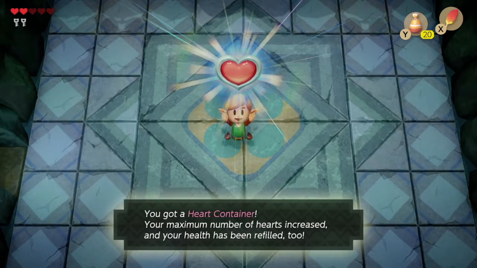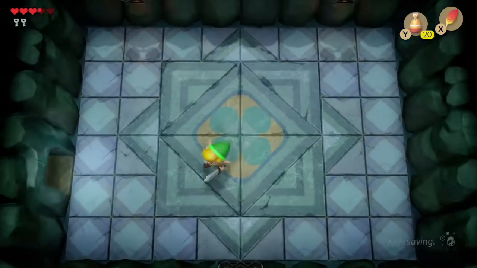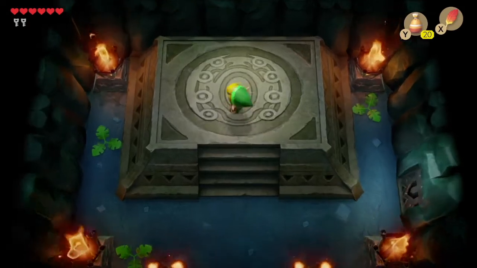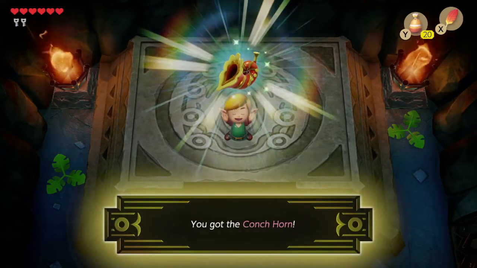You got a heart container. Your maximum number of hearts increased and your health has been refilled too. You got the conch horn.